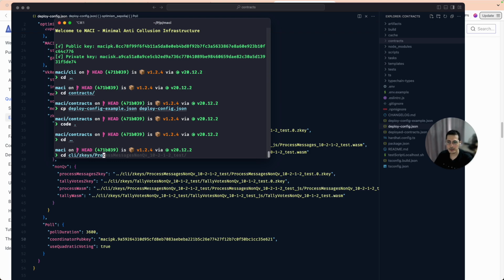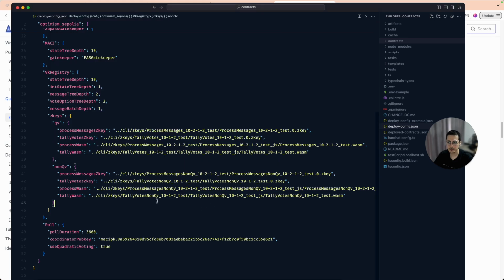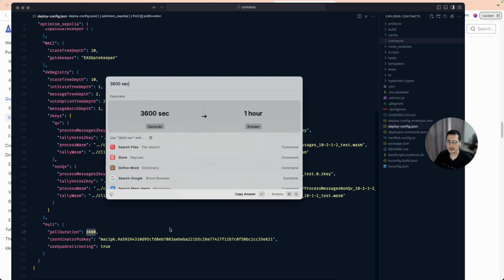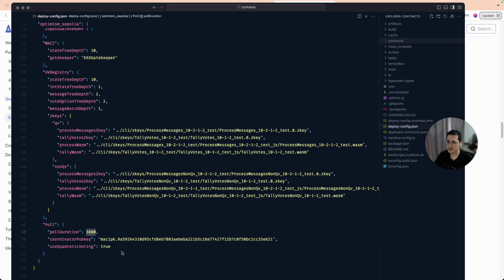As you can see, process non-QV 10-2-1-2, they are there. Now, the next important information is that I need to set up the poll duration. This is in seconds. So this means that this round is going to last 1 hour, which I think is enough, at least for this tutorial.